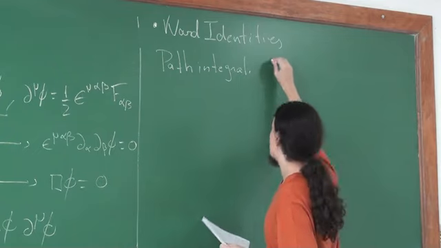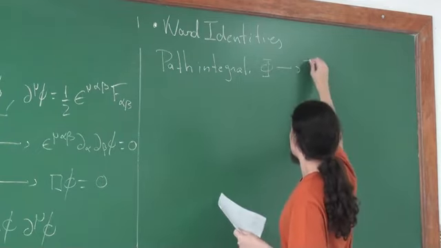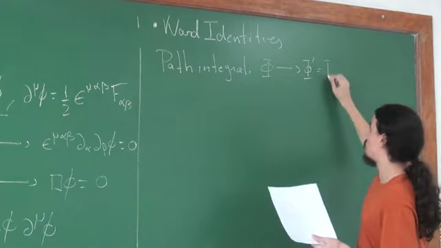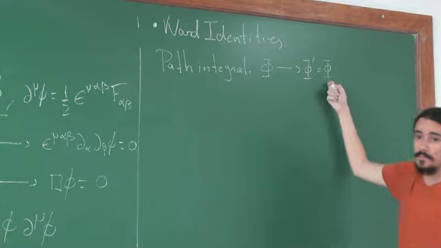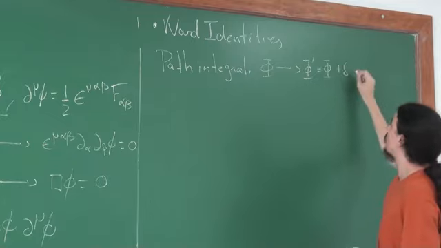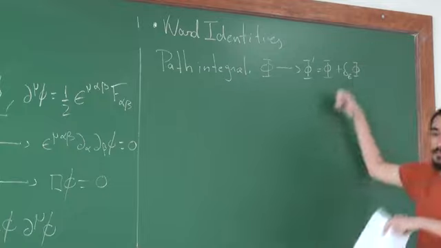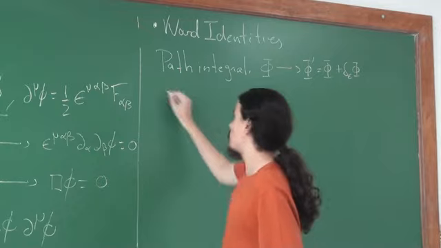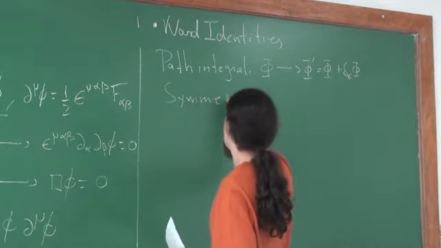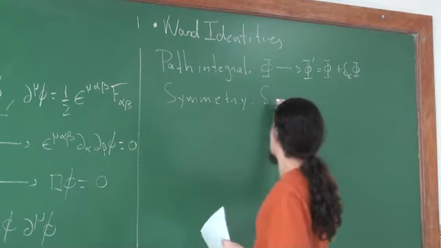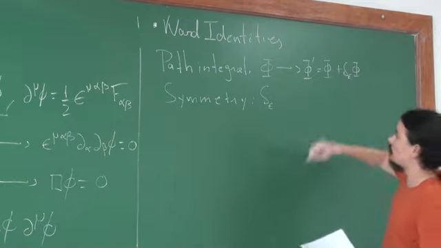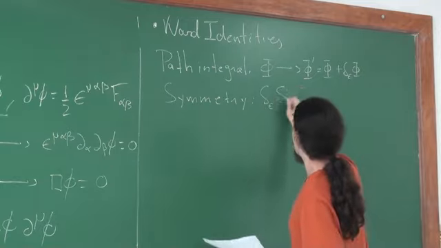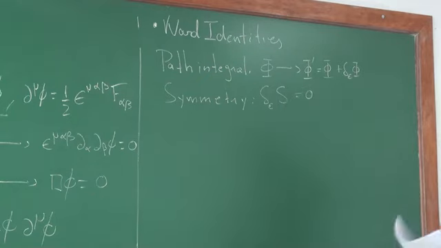I'll do this transformation. I'll take a generic field and transform it, and under an infinitesimal transformation, this field can be written as the original field plus some variation. A generic variation that depends on this parameter epsilon, which is a parameter of the transformation. And the definition of the symmetry: if this transformation is a symmetry, then of course this means that the variation of the action under this same transformation is 0. This is pretty much the definition of the symmetry.